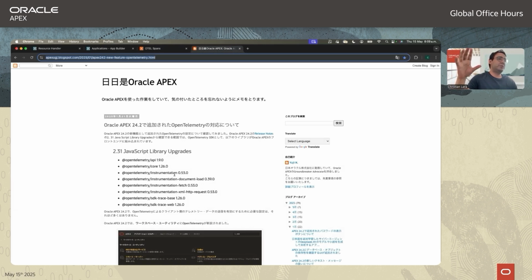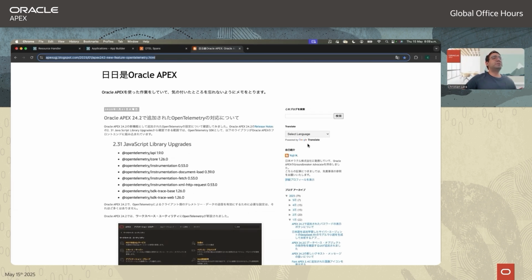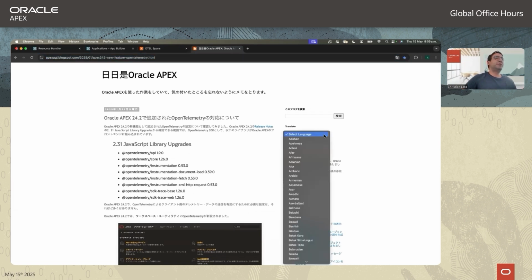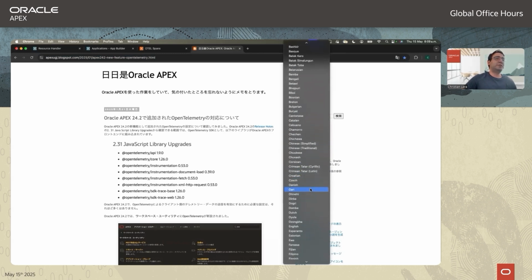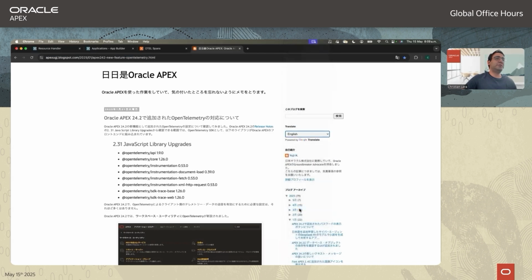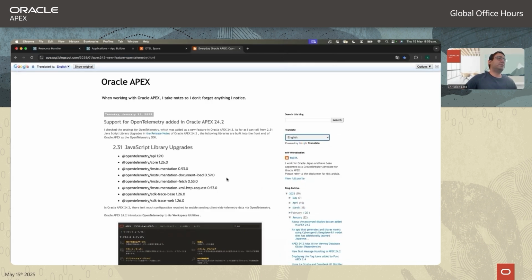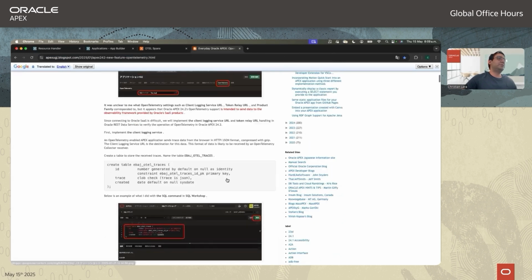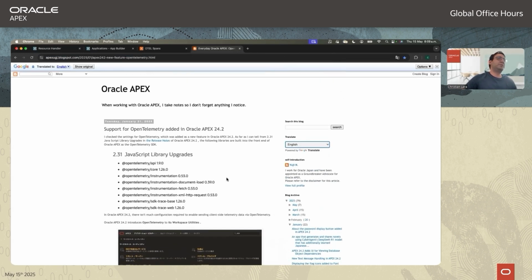Now, a quick note here is that, as you can see, this blog is originally written in Japanese, but you can use the Google Translate tool here, so you can get instructions in any language you want. So for instance, I'm gonna set this to English. And there you go. Now you have all the instructions in English. It's pretty straightforward and it's only gonna take you 10, 15 minutes. Okay, so I'm gonna share the link in the chat.